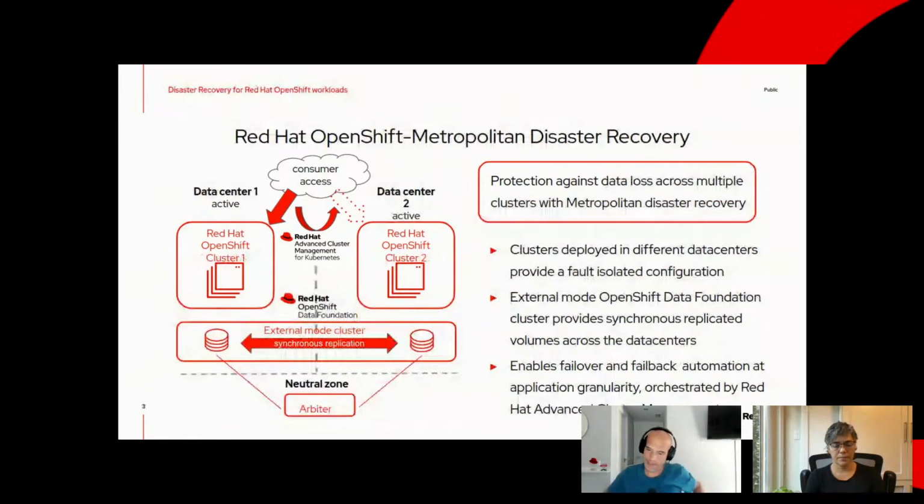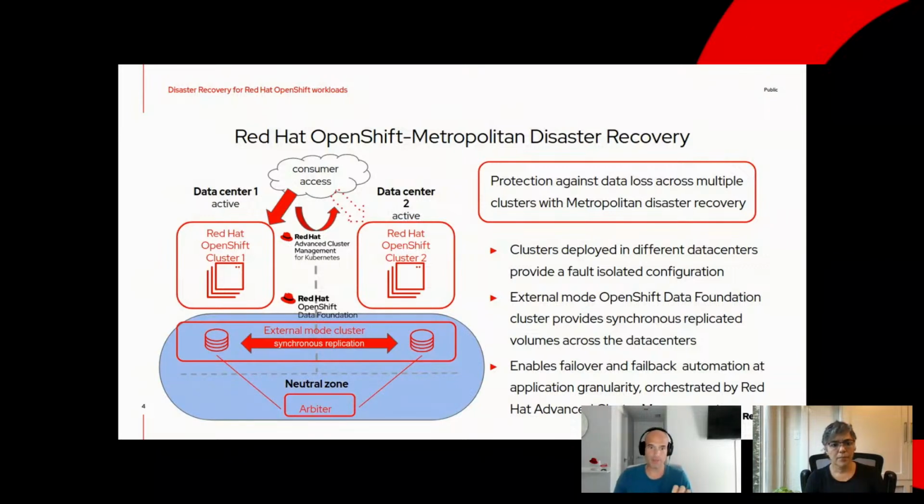But when we move into Metro DR, which we have in this slide, we do have the requirement of an external Ceph, because what we are doing to achieve synchronous replication and also being able to lower the RPO now to 0 is stretching the storage. So the external Ceph cluster is really getting stretched between both of the sites. And what we're going to take a very close look at is what you just mentioned, the Ceph external storage. Because in the end, when we work with ODF, the brains, the storage layer managing everything behind ODF, is actually Ceph, and that's what we're going to explain today a little bit in detail.